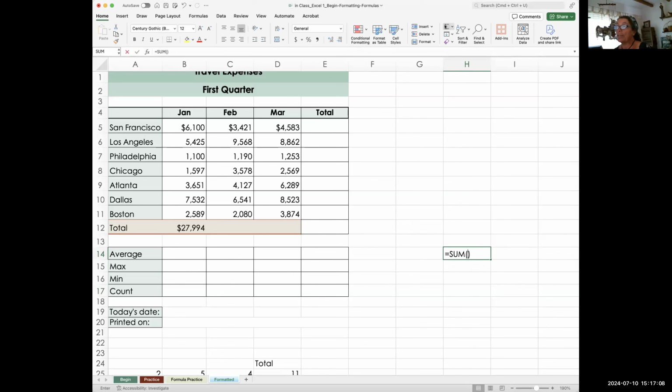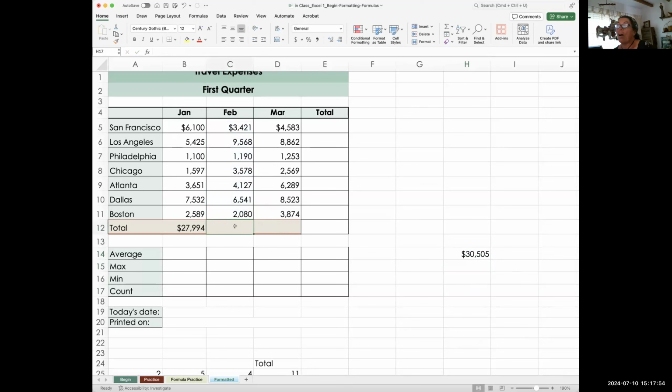I'm going to click on that same auto sum. And this time, it opened the parentheses and it's like, okay, I don't know what to add up. You see that? It gave me the function SUM, open parentheses, close parentheses, and there's a cursor flashing in there and it's basically saying, well, what do you want to do? So now I'm going to go over here and I'm going to select the range from February, from San Francisco to Boston. If I notice over there, the range C5 to C11 has appeared right there. And if it's correct, now I hit return. And yeah, this is correct.